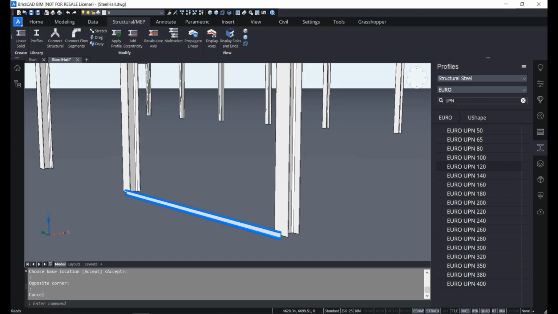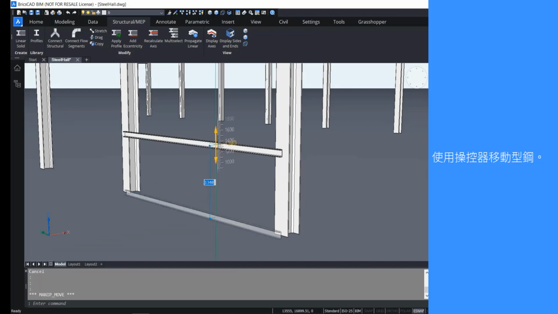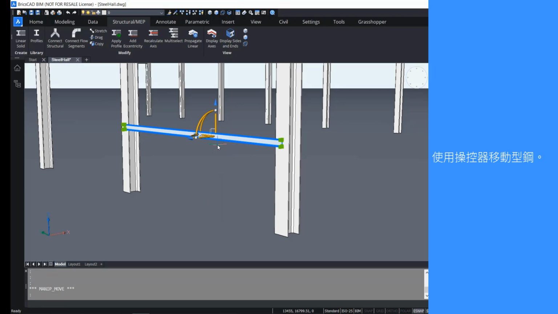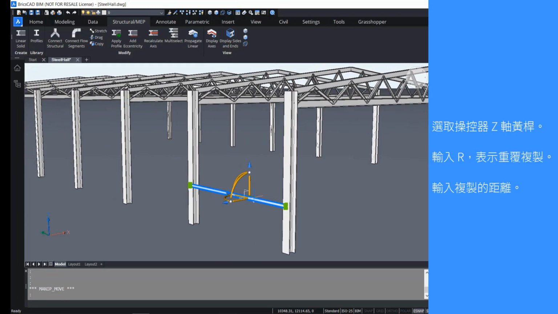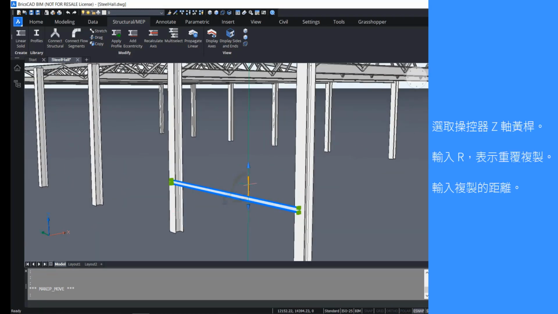I now want to long click the sidebar and move it up with 1500. Because this is the manipulator we want to use to move the sidebar up. And then you don't need to escape the manipulator. You can use the manipulator again to copy multiple copies on top of each other, a bit like an array, but then in separate objects instead of as one array.